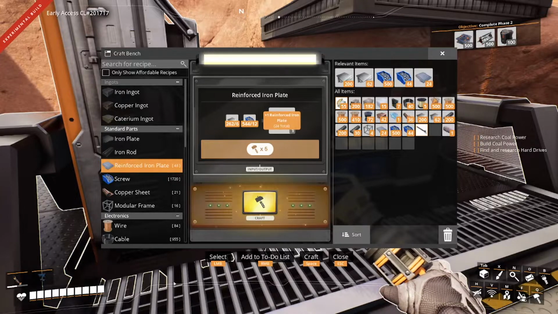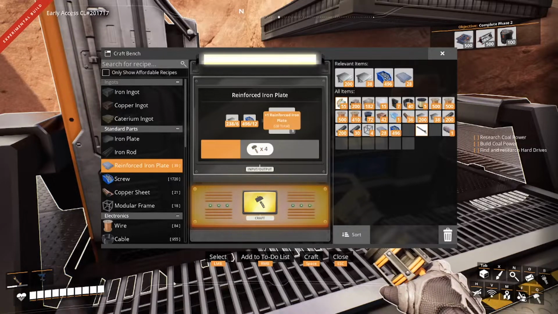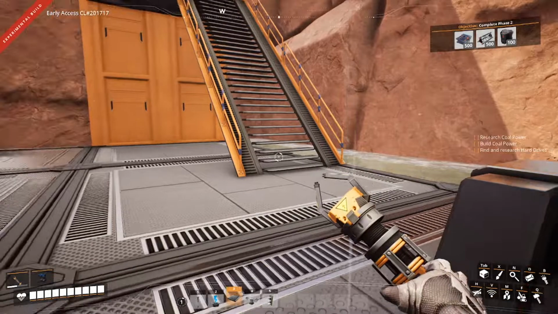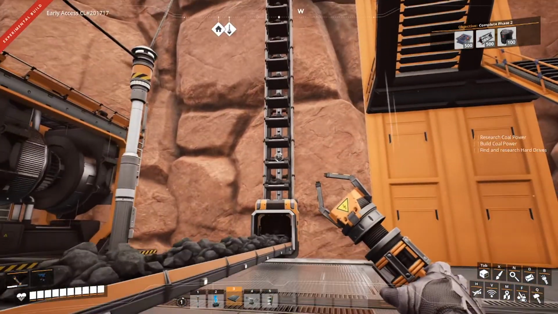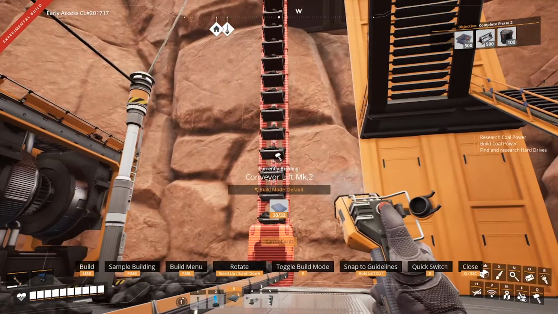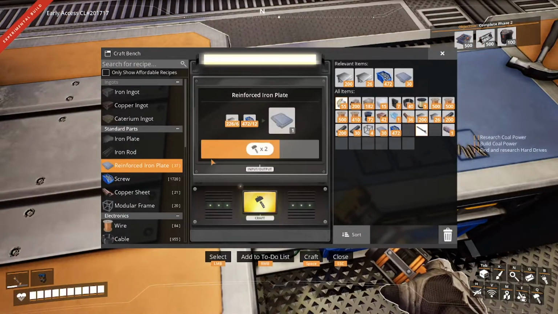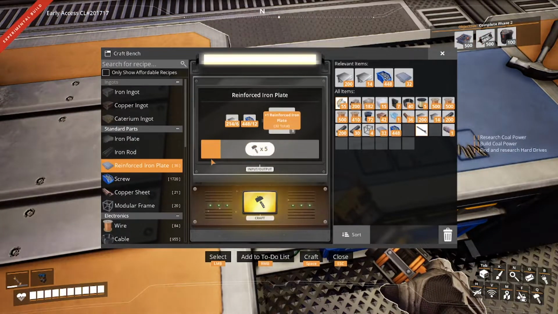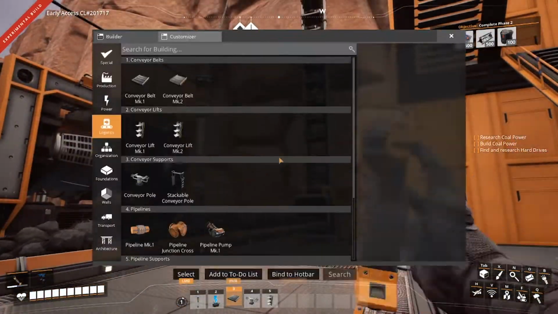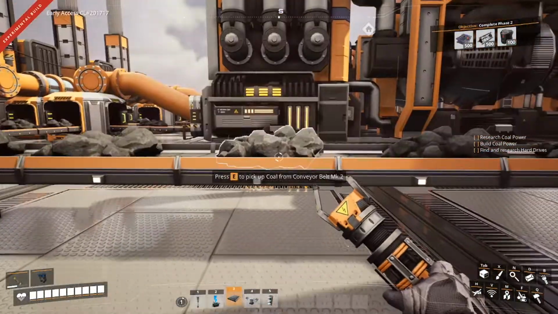Okay, now we also have finished coal power. We built the coal power. And now we just need to start finding hard drives. And that's what we need to do. Soon as we get this done. How many do we need? We need two more. Two. There we go.